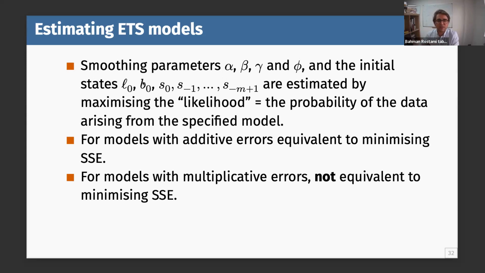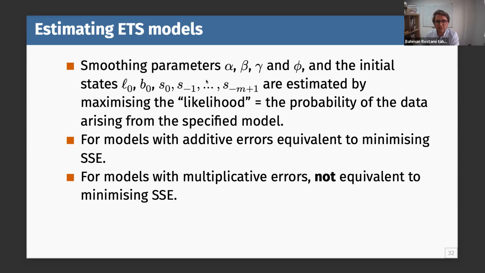And then we have also initial values for each component. So we have L0 for the level, because that's where we have to start. We need that value to start the calculation. We need a B0 to start the calculation for the equation of the level. And then we need also a collection of the seasonal indices, right?